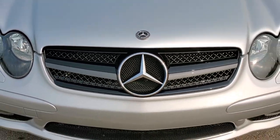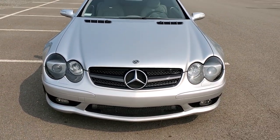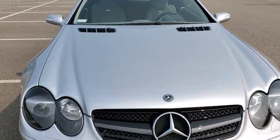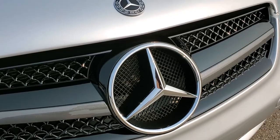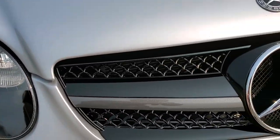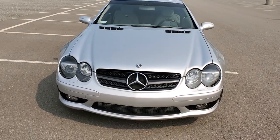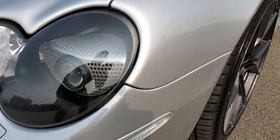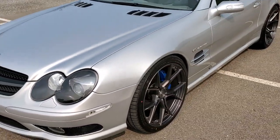Moving on over, the single fin grille here really updates the front end, makes it look more aggressive. I took it a step further and I painted this bar or single fin in the front in the same gloss gunmetal as the trim around the projector bulb. And you can see it ties in very nicely. It's very subtle but aggressive at the same time. It does have the clear side markers up front, which kind of disappear into the bumper now, instead of standing out like the orange ones.